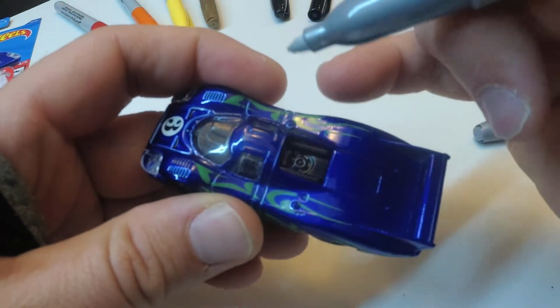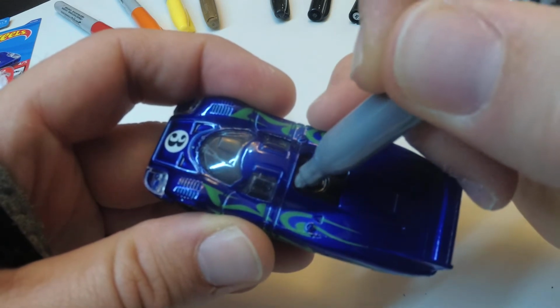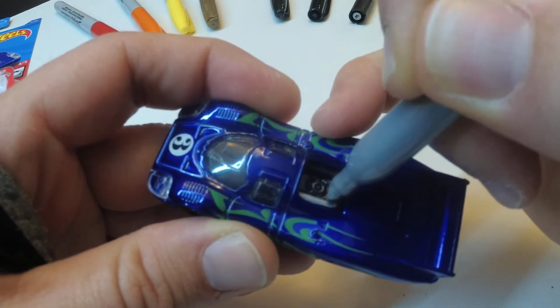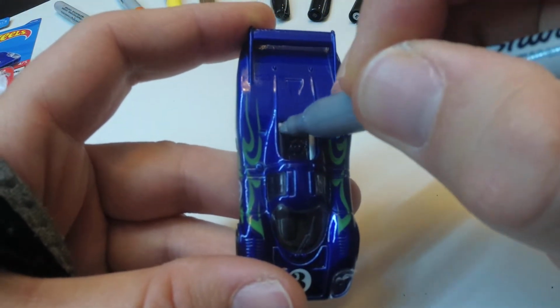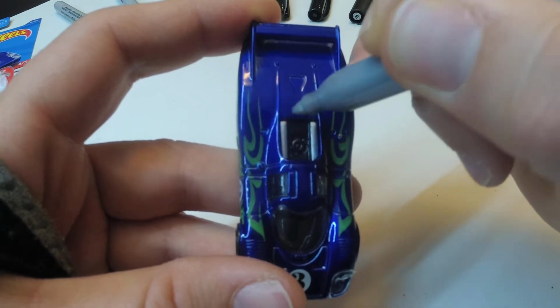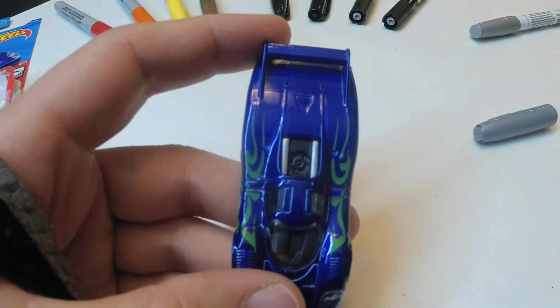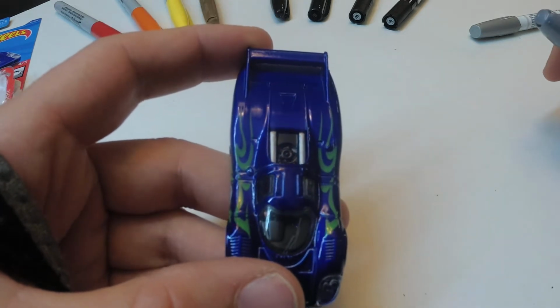And up here on the engine, right here, these are basically intake manifold plenums, if I remember right, on the flat 12 motor. And the thing in the middle is the cooling fan.